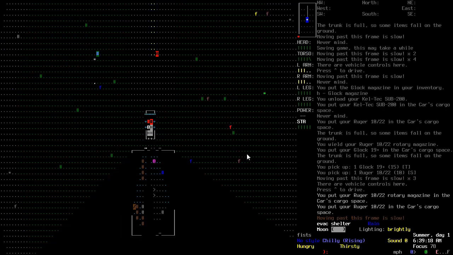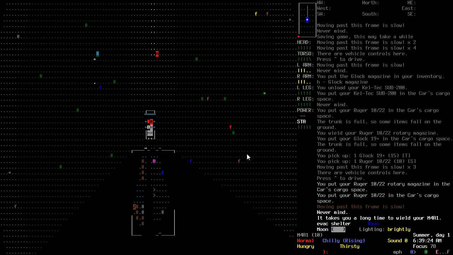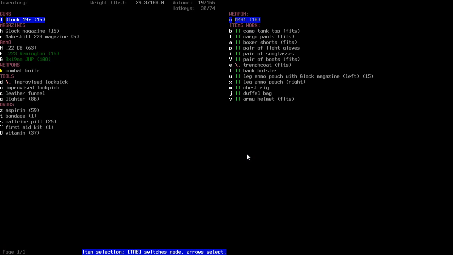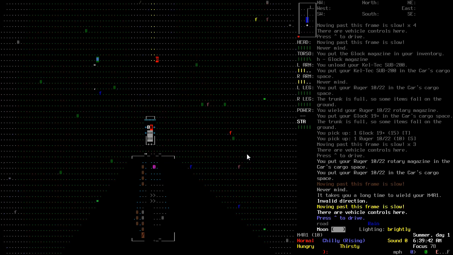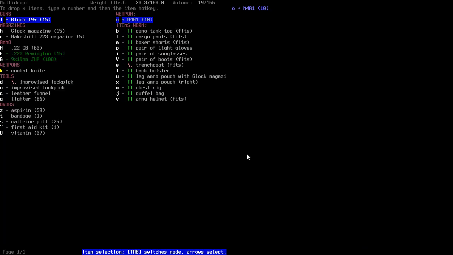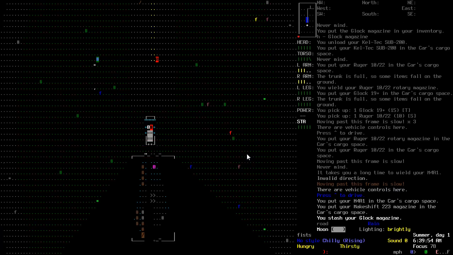Right. So currently we've got our Glock. We've got the M4A1. I actually do want to take that M4A1 off as well. And I think I'm going to change that for a shotgun instead. I think that's what I want to do. Yeah, I think I will change that for the shotgun instead. So let me go ahead and just plonk those in there. I can put my other Glock mag in my leg pouch. There we go. And I'll just drop the other.